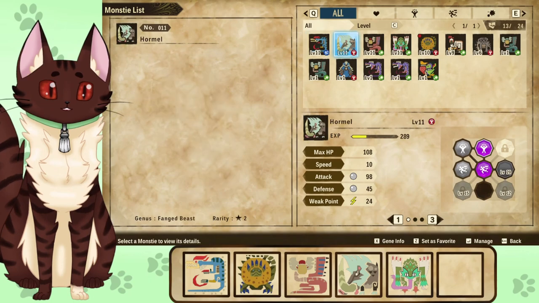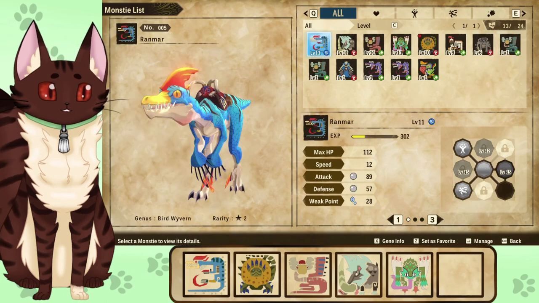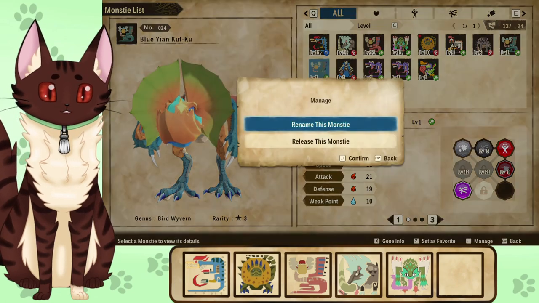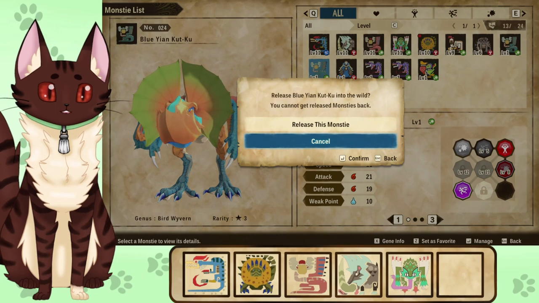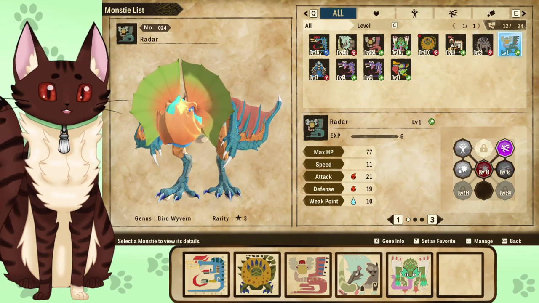Manage monsters now. So we've got two of these guys, and two of these guys. So we'll keep the named ones. The other ones can go. We release the ones that don't have names. Release. Release.